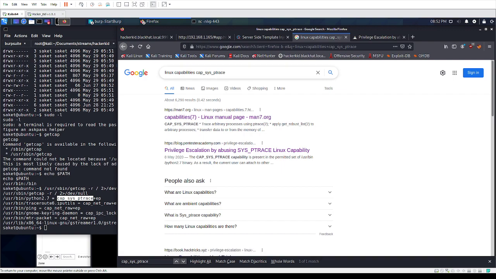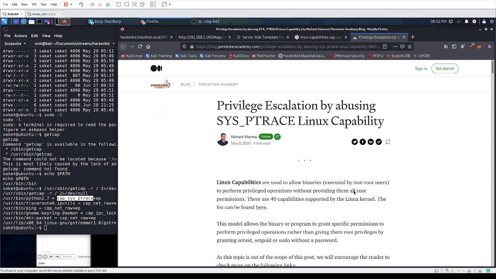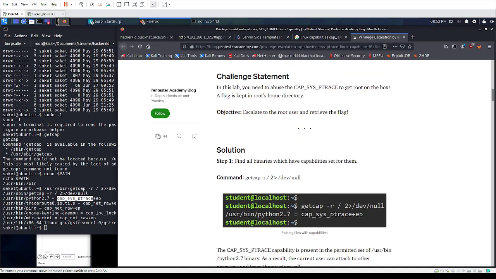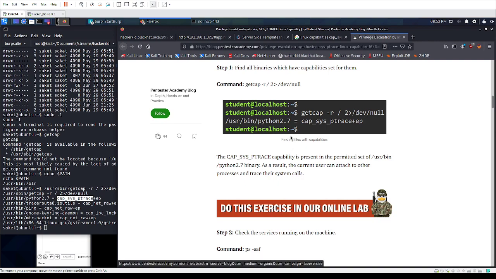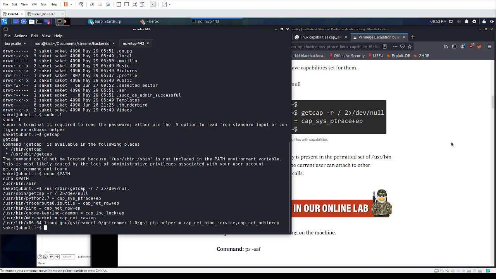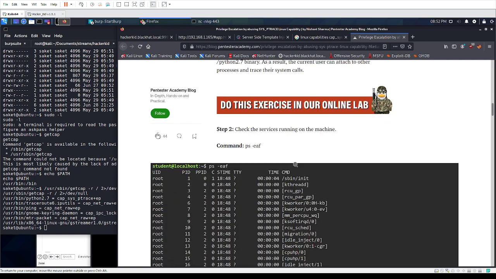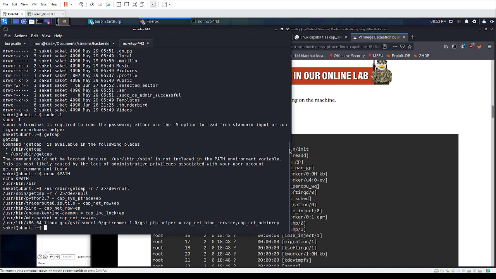So when we Google what that capability is, just to look up what it is in the man page, we can see that the second result is how to privesc using that capability. Because that's exactly what we want to do, we're going to look at this and follow along with another little guide on HackTricks. It's a very similar example to what we've got going on our target machine. They've got the same capability on the same binary, and so we are just going to follow the same set of instructions.